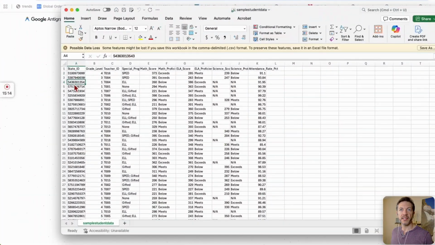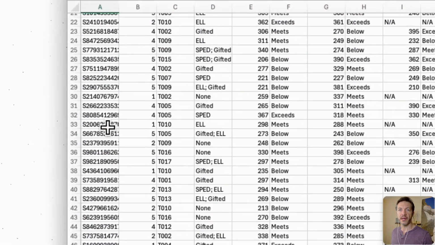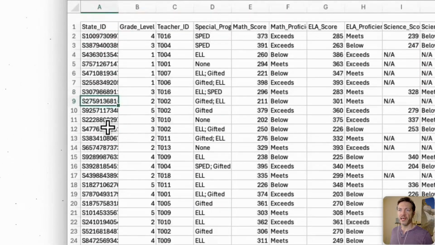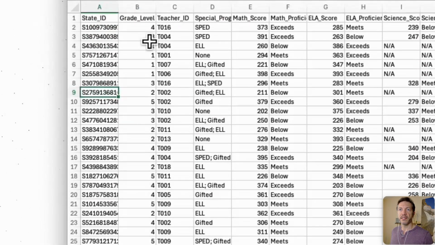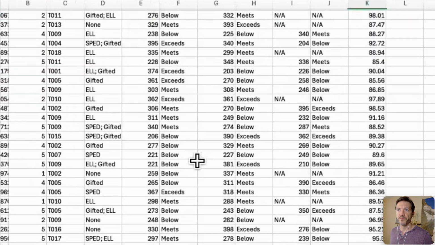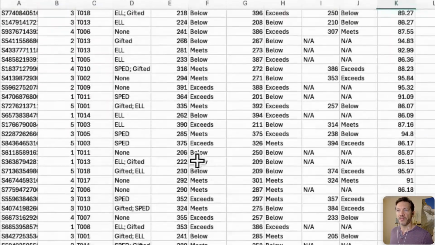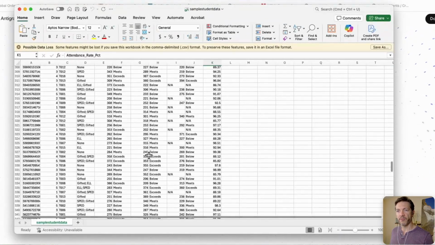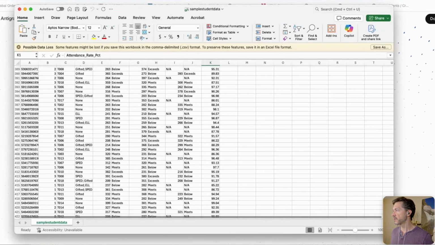Let me show you what type of data we're going to be looking at. Here I have the state ID for the students, and that's going to be kind of our anchor field here that we're going to use to reference. And then it has some test data. This is all just fake. This is not real student information here. So we have all of this information right here that has been collected for all of our state tests.